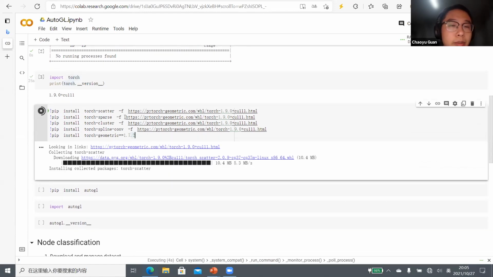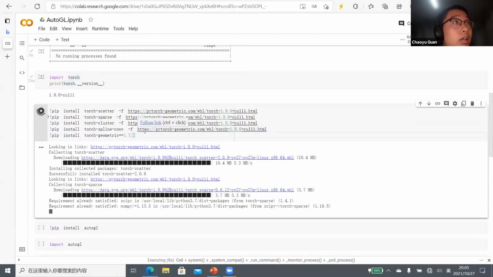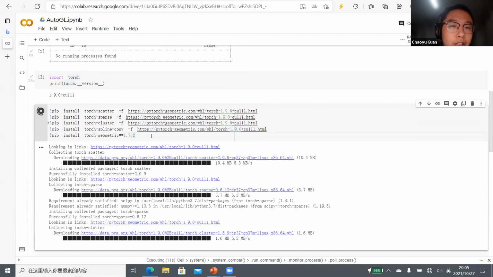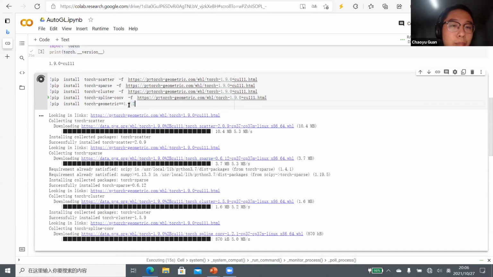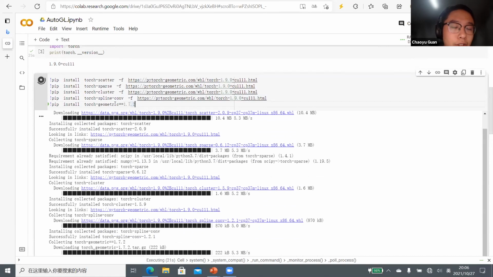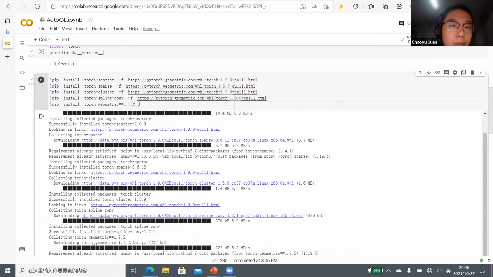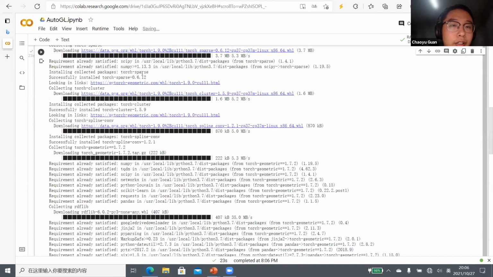And please be aware that AutoGL at version 0.2 only supports torch geometric in the 1.x versions. So we currently don't support torch geometric on the 2.x versions, so you need to specify the version here.